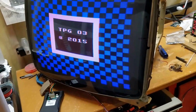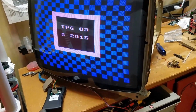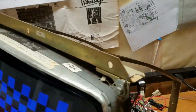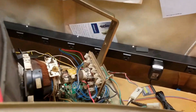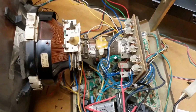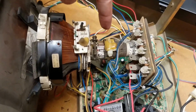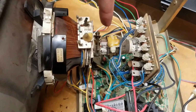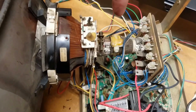So after doing some research, I found out that you can adjust the convergence on here by using a convergence ring. So I went to go look for the convergence rings to adjust the purity and convergence to get everything going, and it turns out I don't actually have convergence rings. Now you see that glob of hot glue with that piece of metal that's like a giant magnet that goes around there or something. Doesn't do anything.